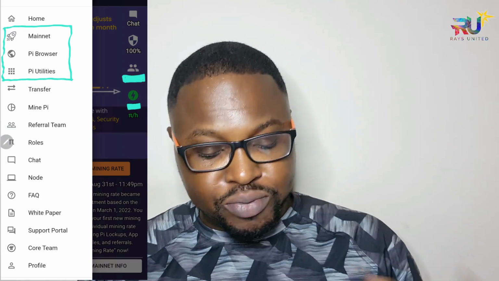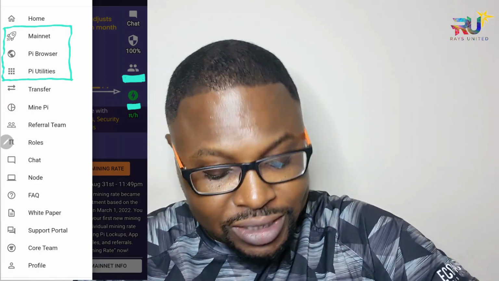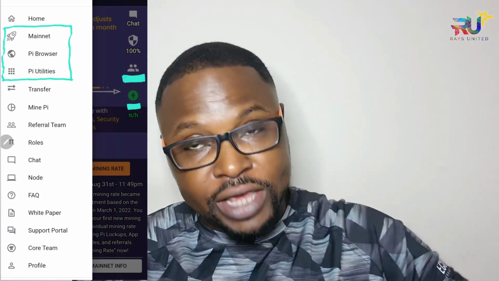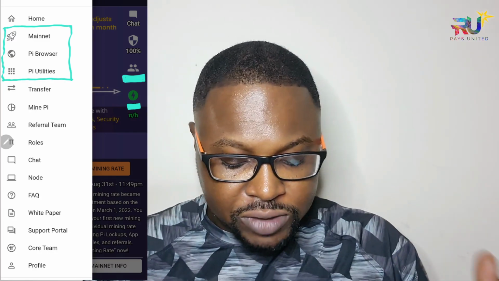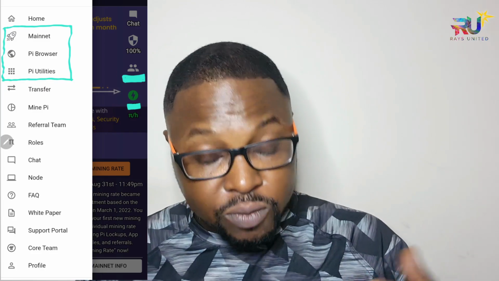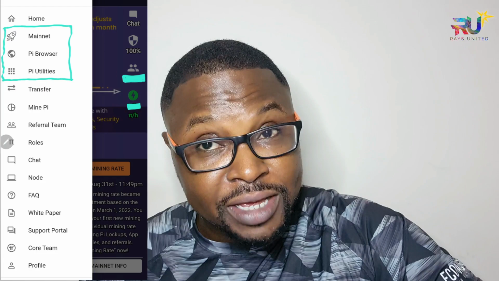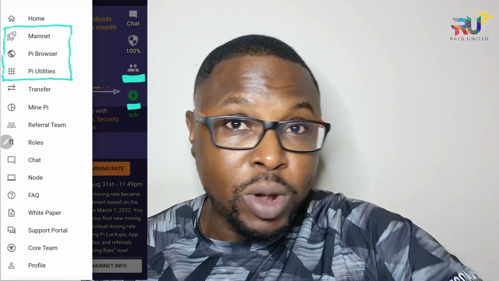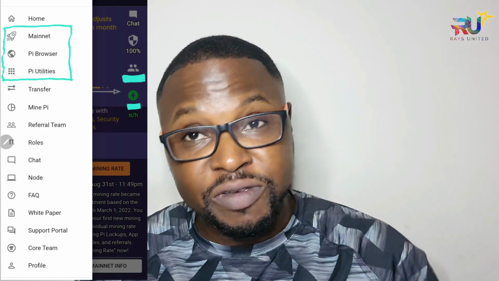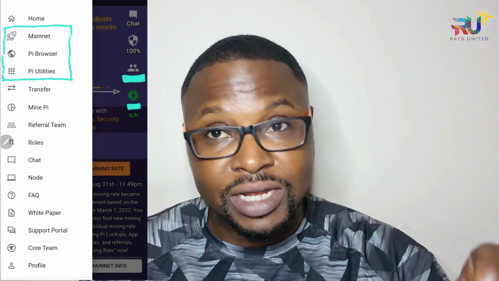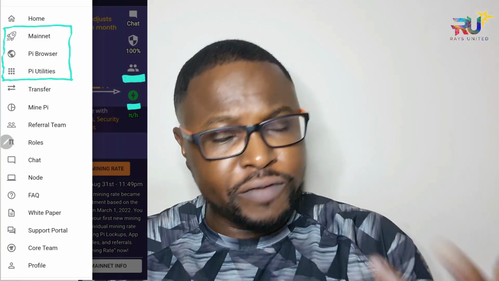And then the other one is the brainstorm. The brainstorm is probably one of the most important for utilities because when you click on it, straight away you're going to see a lot of the utility platforms that were built during the hackathon, and those are just a few of many which are yet to come. Some were not built during the hackathon, some were built after, some before, but they weren't selected as part of the ones that won the hackathon. But they're also very good because it's very competitive.